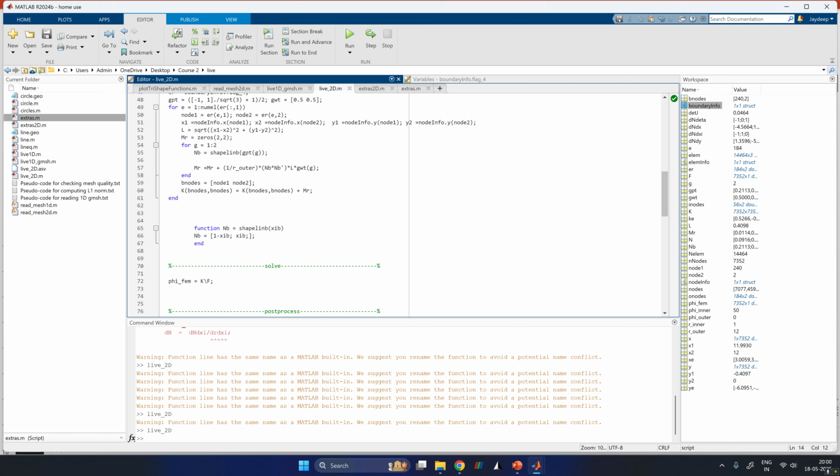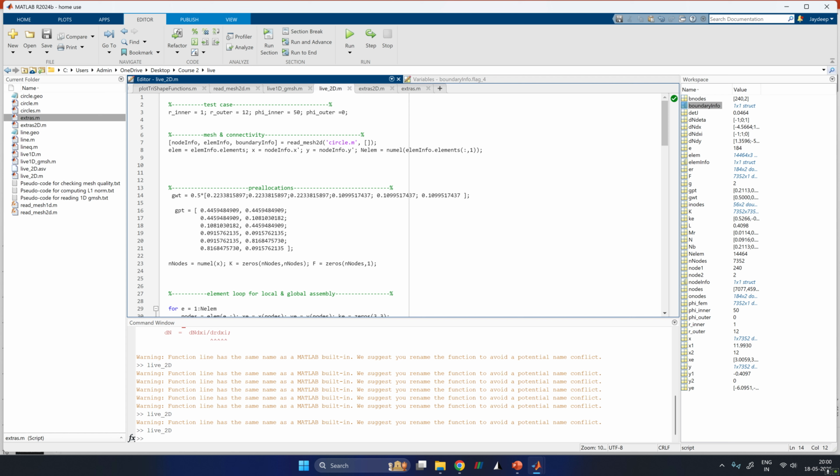So I hope this was helpful, and now in the next session, let's just quickly go to the next problem, and also use the reaction forces for computing the fluxes at the boundaries. And after doing this, we'll be able to go to the 3D problem, and that would be the end of the main part of this series. And after that we can just have the extra session where we'll just do all of this in Phoenix, and we'll just confirm all of these results.